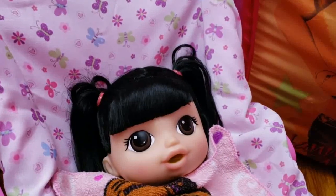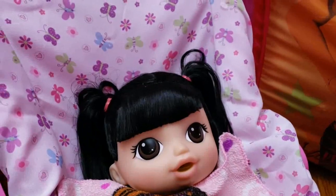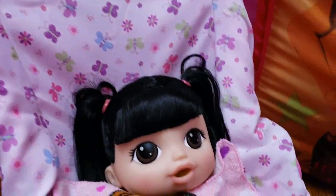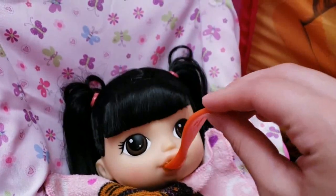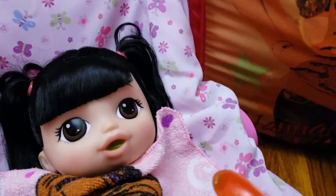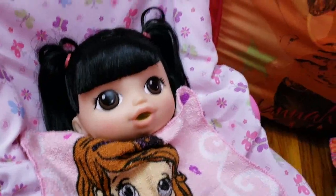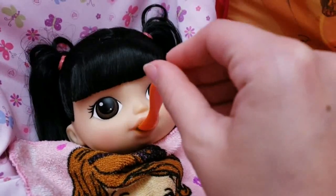Good girl. If only it was as easy to feed real babies as it is to feed a Baby Alive. Because I feel like with real babies, it's so much messier. I used to work at a place where I had to take care of babies. And let me tell you, it was not easy. There were messes. As much as you would try to avoid making a mess, somehow the babies made a mess. And it was some pretty interesting times for me. Right, Chiyo? Nowadays, I work at a place with older kids, so we don't really see those kinds of messes anymore, but still, some interesting things happen. Kids can be very interesting people, I must say.